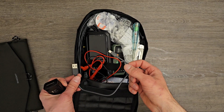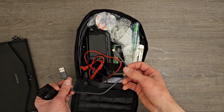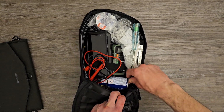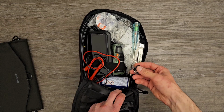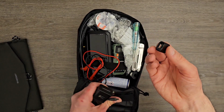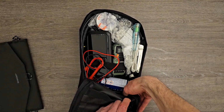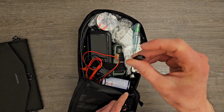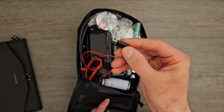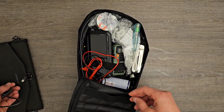For example, if I have to charge a device that has a USB-C port, I use a micro USB to USB-C adapter. It is somewhere around here. This is the USB to USB-C adapter that I can plug in here. And this is the micro USB to USB-C adapter that I can plug on this end of the cable.